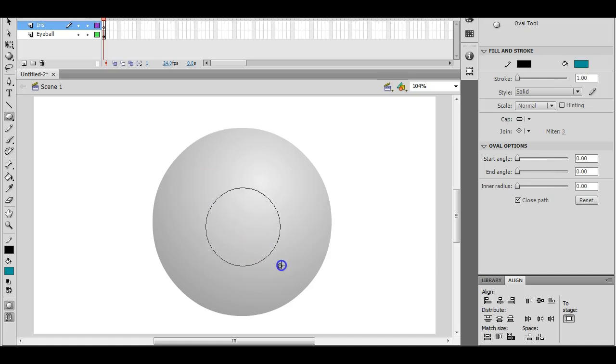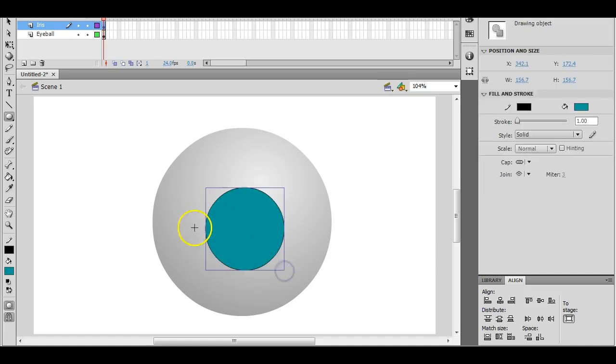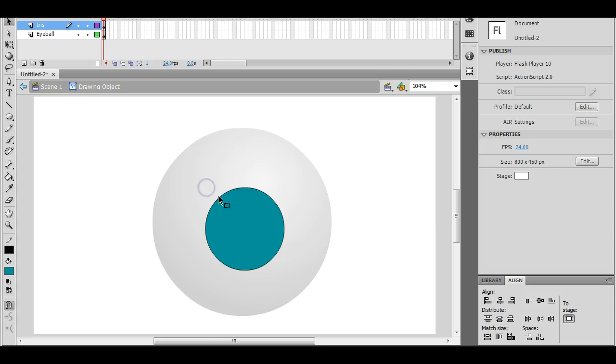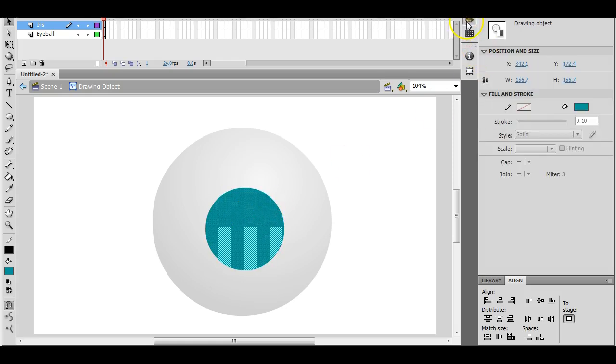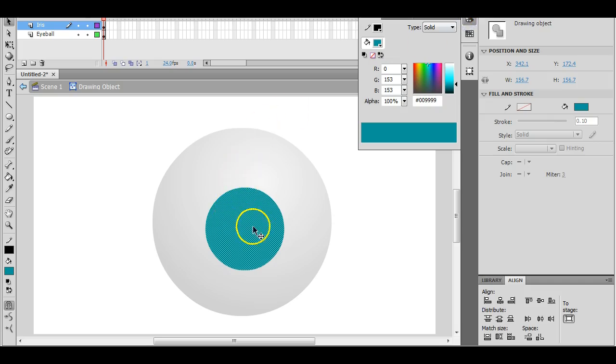So when I draw, it's going to pre-group it for me. And I get that sort of stock stroke and fill. So I'm going to double click it again, and I'm going to get rid of the stroke. I'm going to select this, and I'm going to, again, use a gradient. Having selected that fill, I can go up and say, okay, I don't want it to be a solid color. That was just a starting place.